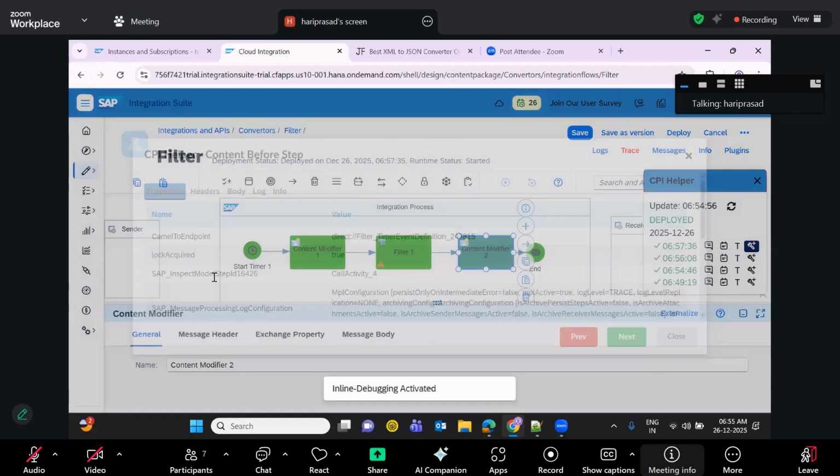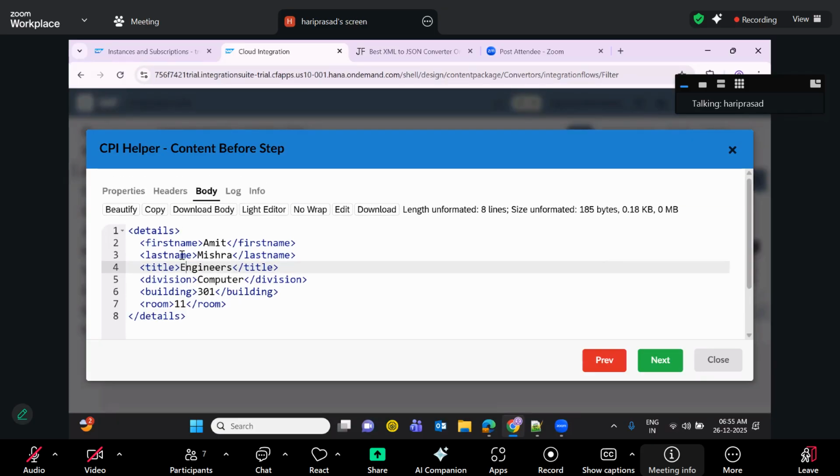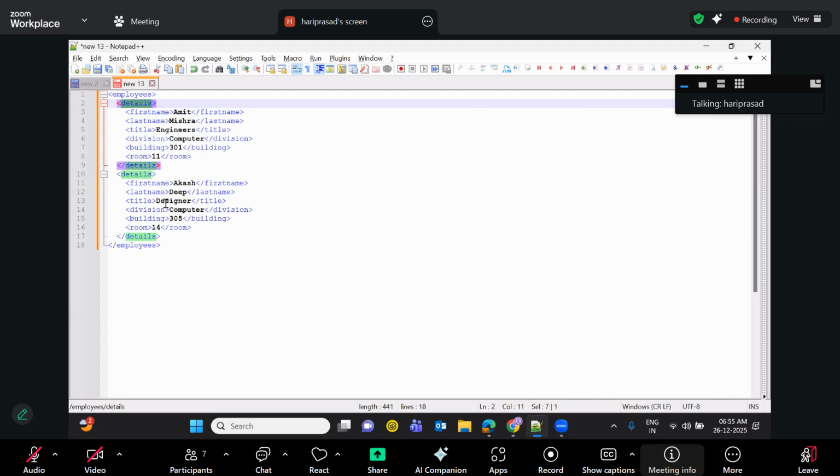See, as per my condition, I have two details where the room is greater than 10. But you can see I got only one detail because I chose node instead of node list. I will not get the list of nodes; instead, I get only one node. So if you want to extract only one node, you can use node instead of node list.